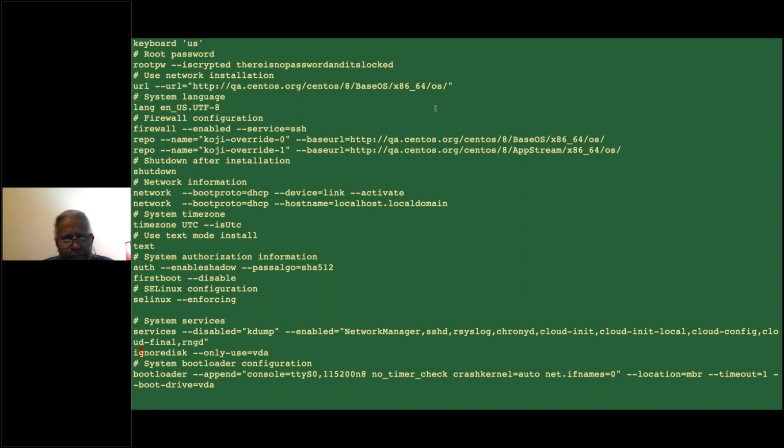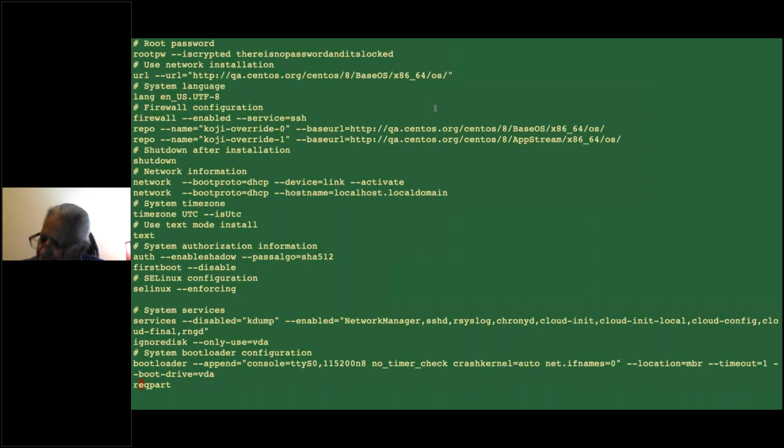The reason it's vda is because remember, we're sitting outside in DigitalOcean, so it is a virtualized environment. So that gives you your vda. However, if we put another instance on here, we could with nested virtualization, but that gets into the weeds, and we're not gonna go down that route.